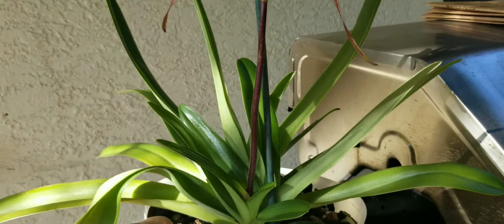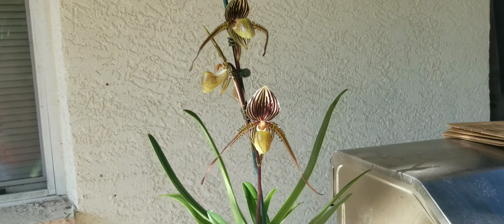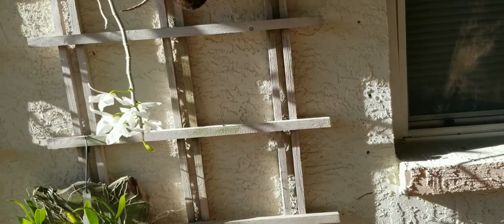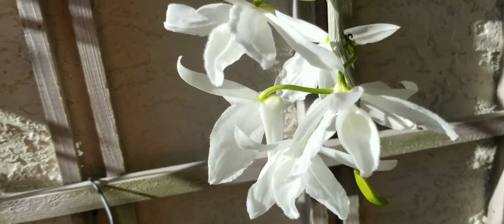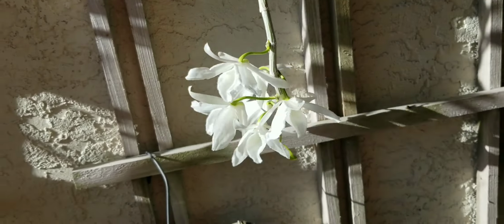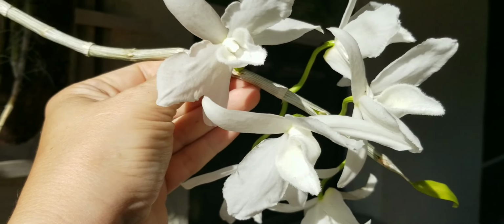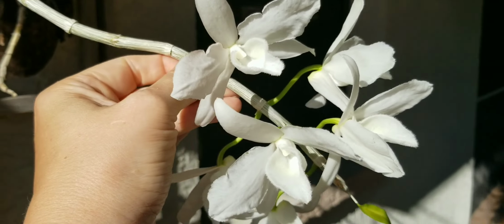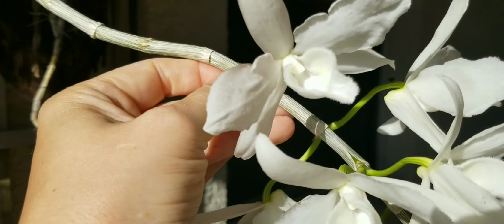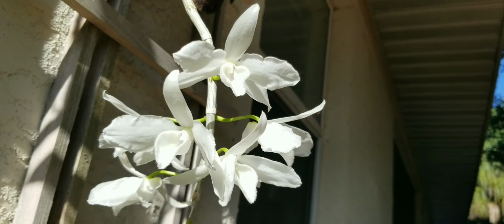And so, since we got to this area, it's actually a great spot right here. I wanted to show you that one of my dendrobiums opened up. That one was from Gemini Orchids from Milana that I found. Look at it. It's a very bridal flower. I have had it for just a couple of months, since probably November. Oh my god, and it smells so good. So there's just a couple of flowers, but they're absolutely wonderful.